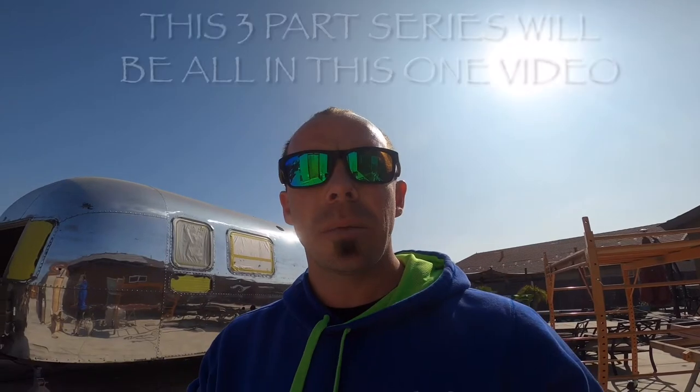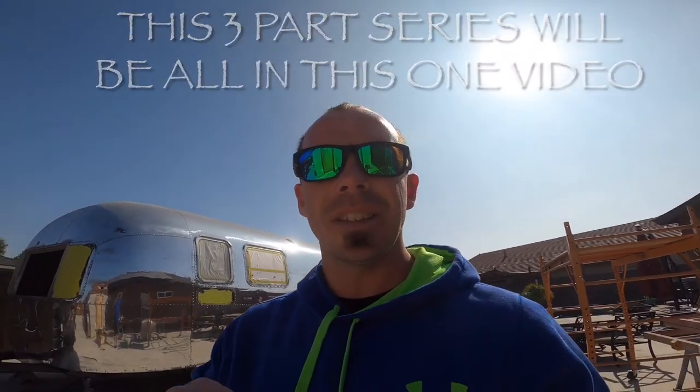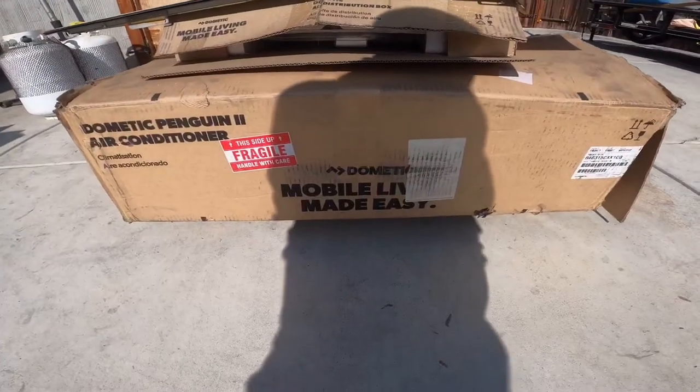This three-part series is going to be broken up into three areas. We're going to be calling it the electrical area, the plumbing area, and of course all of the aesthetics and the major components. With that, we've got two windows left to install, as well as our AC unit.